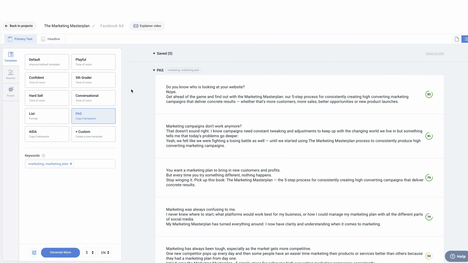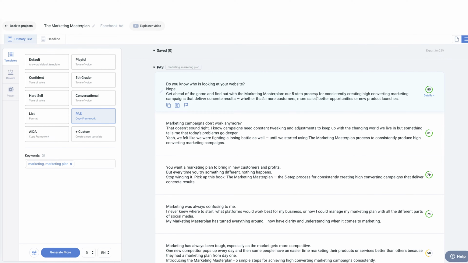So once that's done, what you're going to see here is a list of some different options for you to choose from. What I find, though, absolutely the most amazing feature of all is this little thing over here, which is a predictive performance score. Bit of a tongue twister, but regardless, what this is going to do is tell you how well your ad is going to perform based on a number of different criteria before you ever hit publish, before you put money behind your actual ad, which is incredibly powerful.